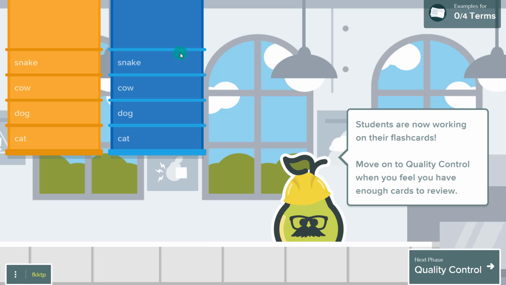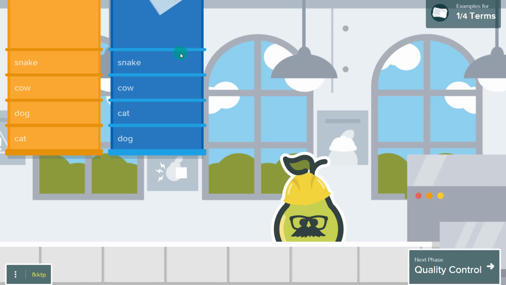Then I say I am done drawing, and it asks me to give an example of a cat. You don't have to use the give an example. You could make up your own definition, or any other qualifier you wanted. Then the student says ship it, and it falls down, and you're able to see that was my vocabulary word. We'll see it a little better in a second. They would continue on with the vocabulary words.